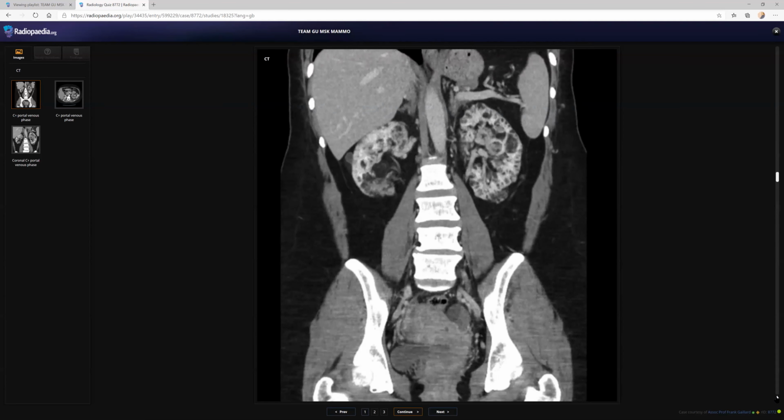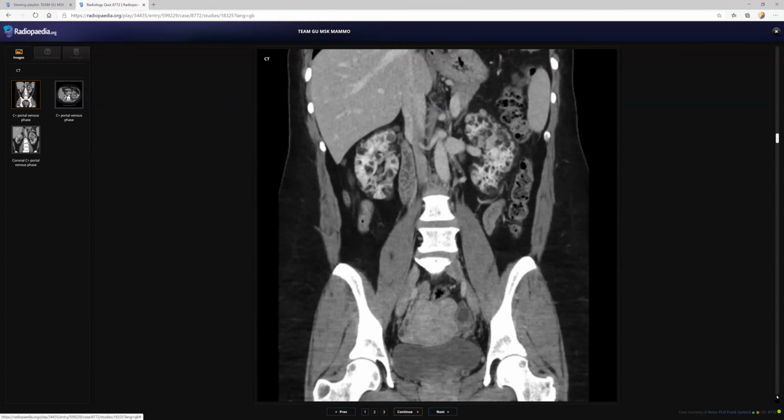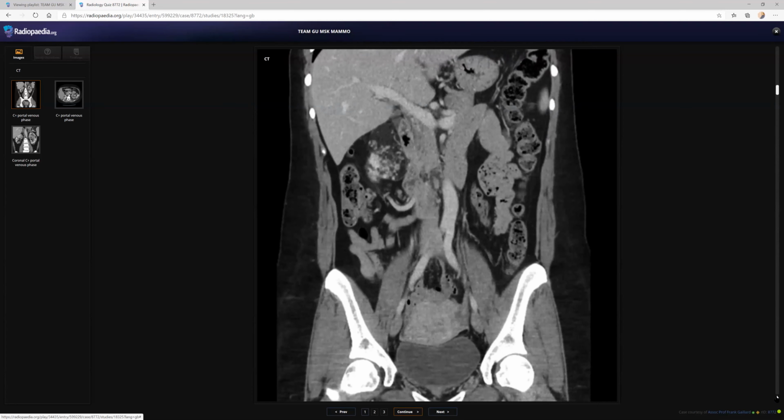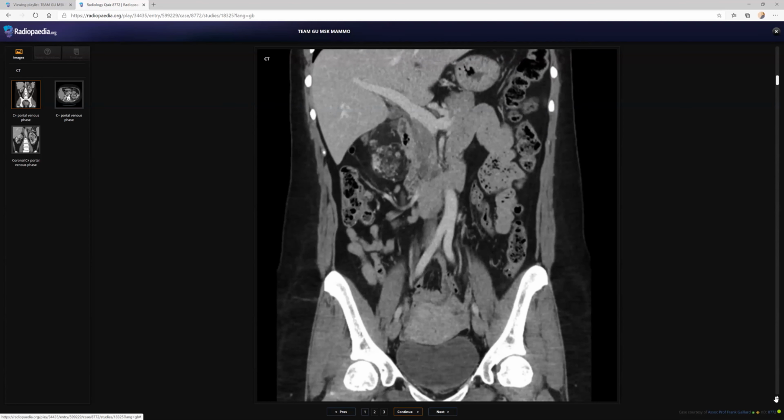So the low density lesions, I want to look at the pancreas as well. Because we lost some 1 or 2 minutes by scrolling, can you just summarize the findings and give a diagnosis? Fat density lesions involving the bilateral kidneys are referred to as angiomyolipomas. Bilateral angiomyolipomas involving both of the kidneys.